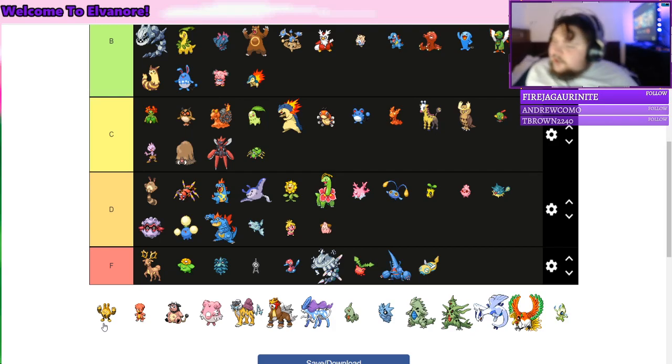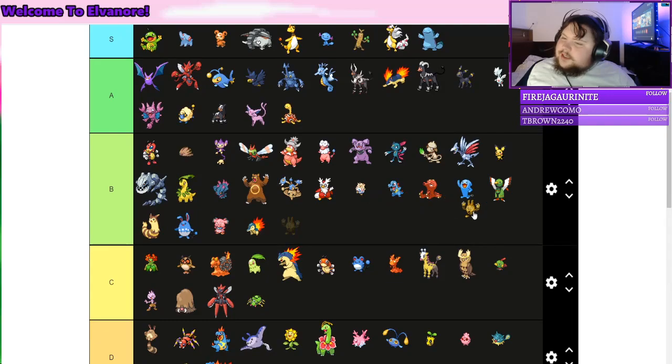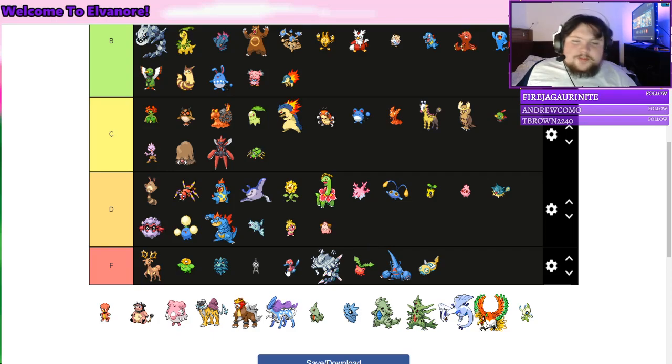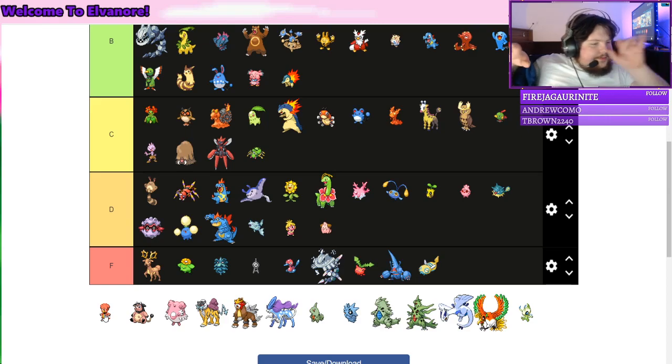Elekid at least doesn't look like a small boy. And is actually pretty damn cool looking. Cooler than Delibird. Smoochum is gross. Elekid is a Chad, 100% agreed. I think Magby is way worse in comparison. If I had the Magby line and the Elekid line as like starter options, everything is cool in Delibird.